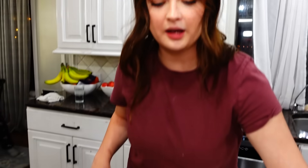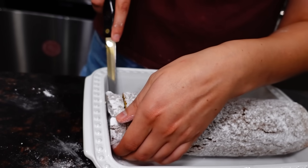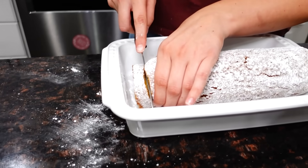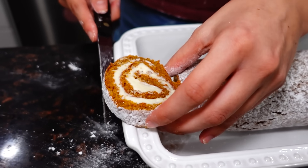Now Mason needs a taste test. Mason's gonna taste this - I'm gonna see which one's better. We've left this one out so they should be about the same temperature. He's really not gonna know the difference. The ends always look weird - actually don't ignore that end. Trey, you wanna try it? No, because the cookie was too filling. Okay, if that's not a perfect pumpkin roll, I don't know what is. Braxton, you wanna try the weird part? It tastes the same.